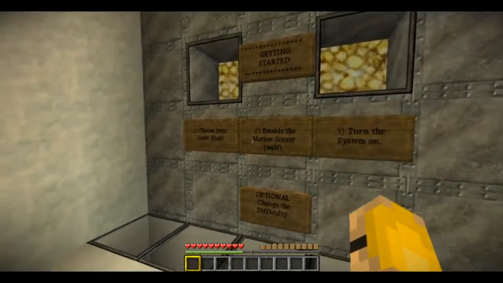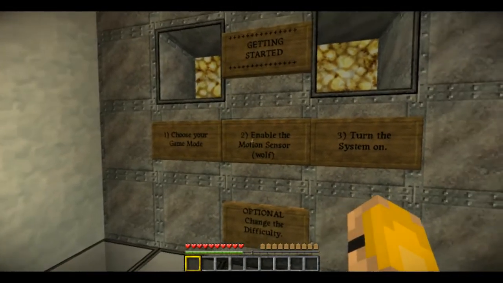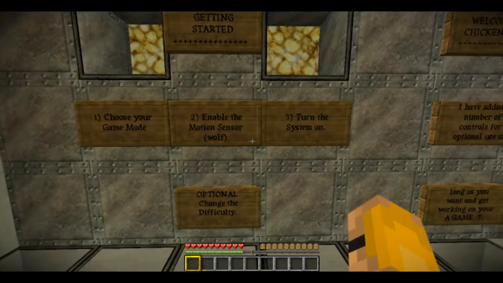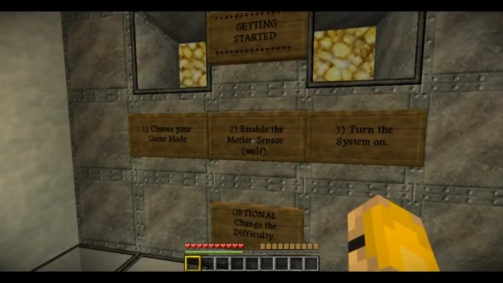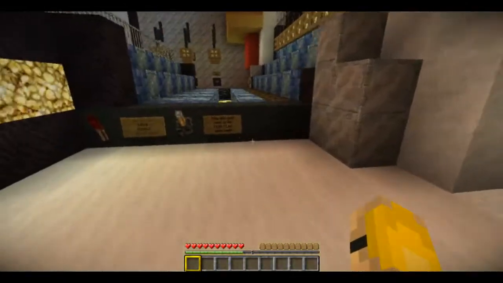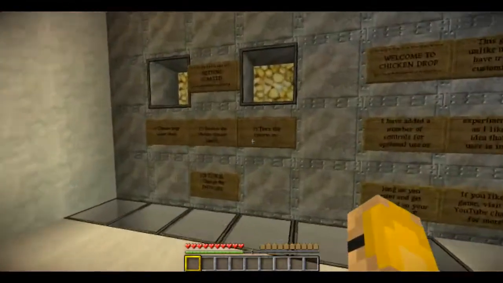So the first thing you do is choose your game mode. The second thing you need to do is enable the motion sensor, or the wolf, and that allows you to be able to save the chickens. If you don't enable him, you're just basically watching chickens die, unless you have it on free play, in which case you can disable the lava and just let them all through, but there's no fun in that.